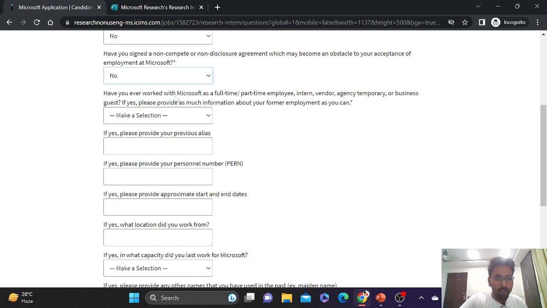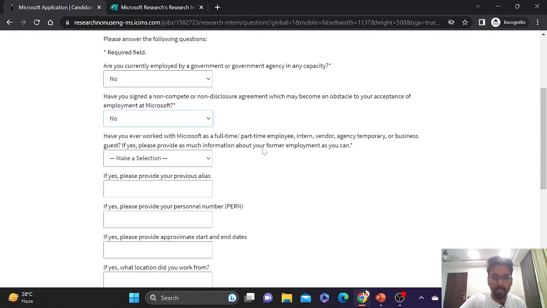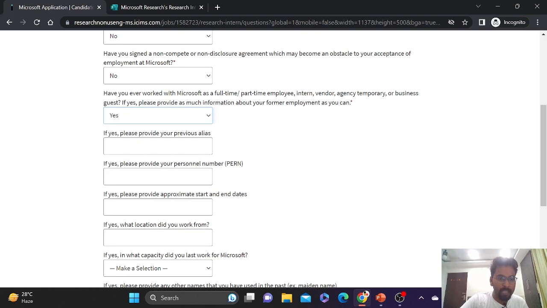All right. Have you ever worked with Microsoft as a full-time, part-time employee, vendor, agency, temporary, business guest, etc.? So you can fill the statement very carefully, and you can make your selection according to your previous activities. See, if you have selected yes, then you can see that if yes, please provide your previous license.